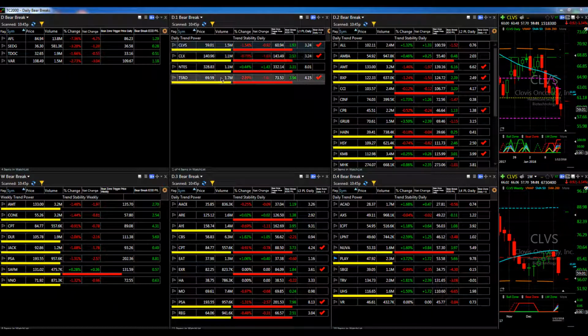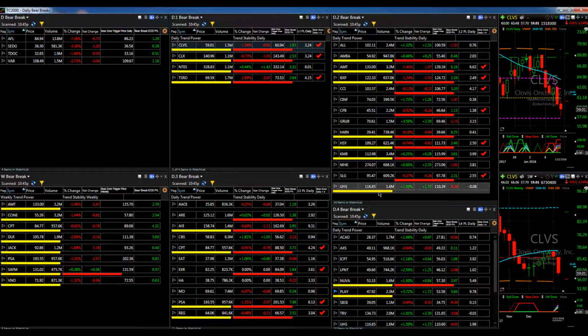But here's your list. I'm going to bring this down where you can get a whole look at this from 2 days ago. The few stocks on the bottom there. You can see the ones that are still in the bear zone. Based on current levels, it's recalculated lower. And this is where it stands. P&L at day 2 off the lowest low. This was your trigger price 2 days ago. This is the profit so far against that price. And then if you take the lowest low, that's the most profit it's had. It's bounced a little bit. Like this stock here was 417 at its peak, and now it's only 320.